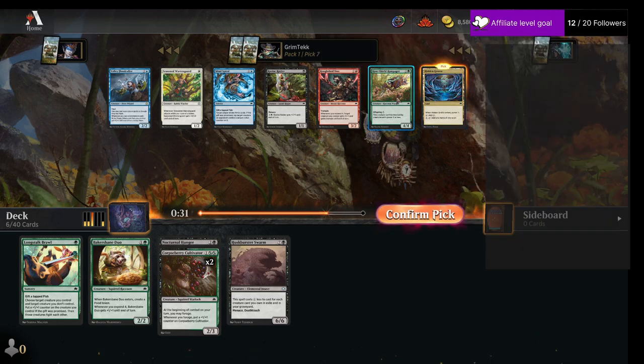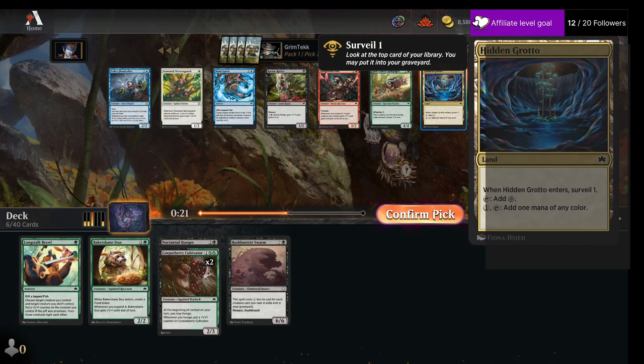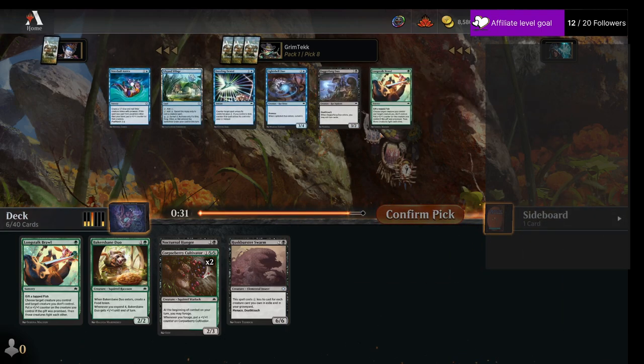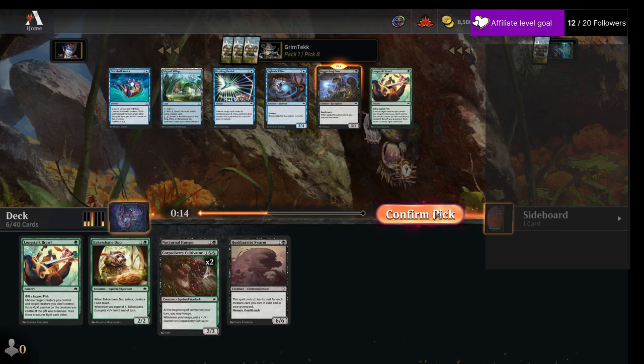Hidden Grotto could be pretty good. Otherwise, I'm rare drafting. Nah, I'm gonna take the rare. Get another Longstalk Brawl, or you could pick up the first Daggerfang Duo. Or I can pick a card for my collection. I'm gonna pick up the Daggerfang Duo.